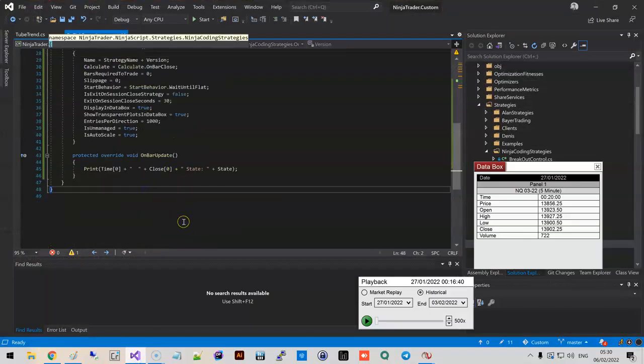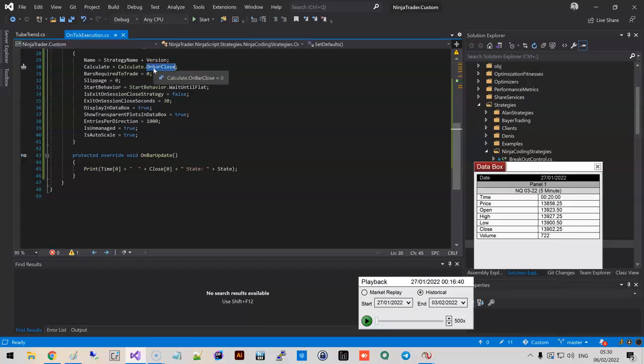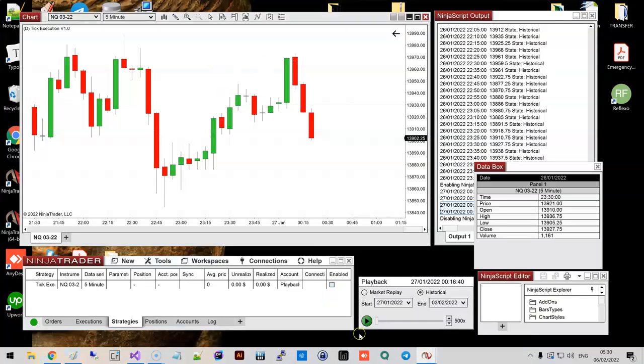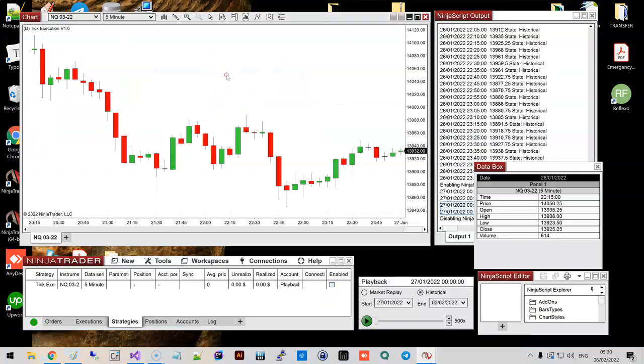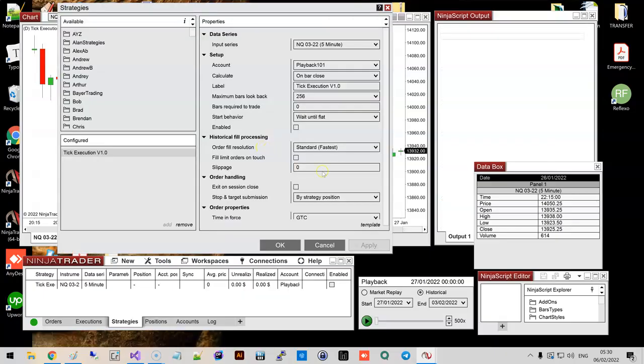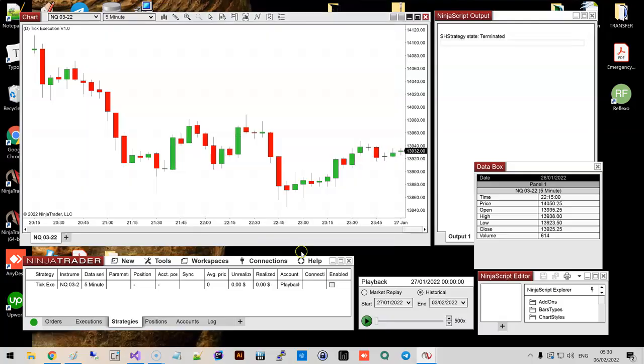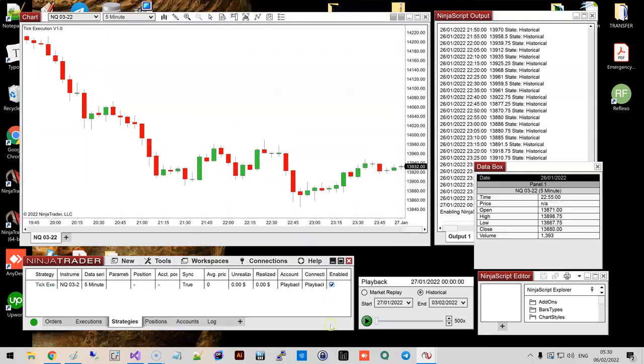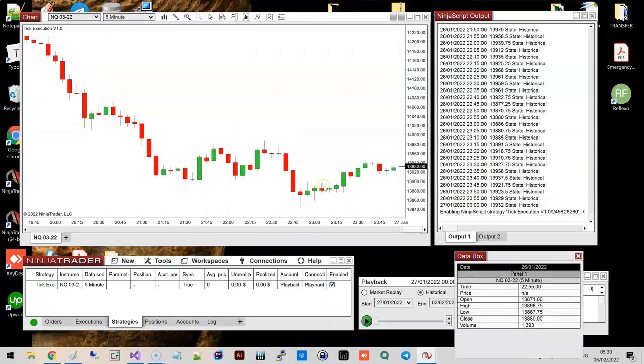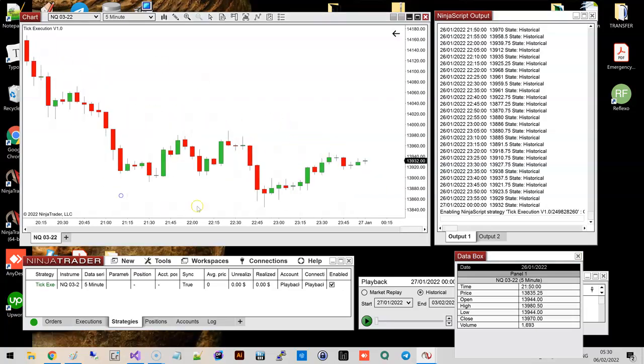If I change my execution to on each tick, let me just do it. I'm not going to recompile the code to do this. I'm just going to change this to on each tick. So what's going to happen now? Nothing really changed on historical.